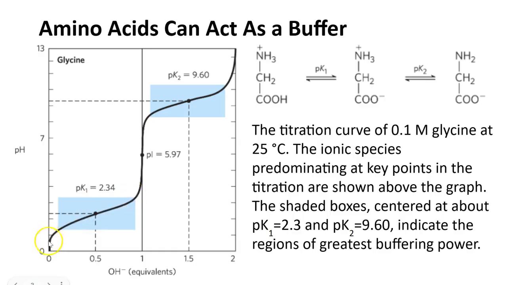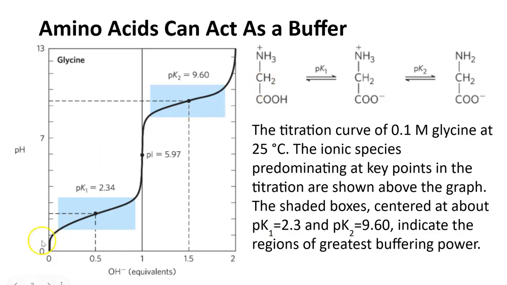So when it is at a very, very low pH, that means the amino acid is the most protonated that it can possibly be. And so that's why you see it where you have the carboxylic acid group and the amino group is protonated. But as base is being added, it's being deprotonated. And so now you see this deprotonated carboxylate group, but the amino group is still protonated.